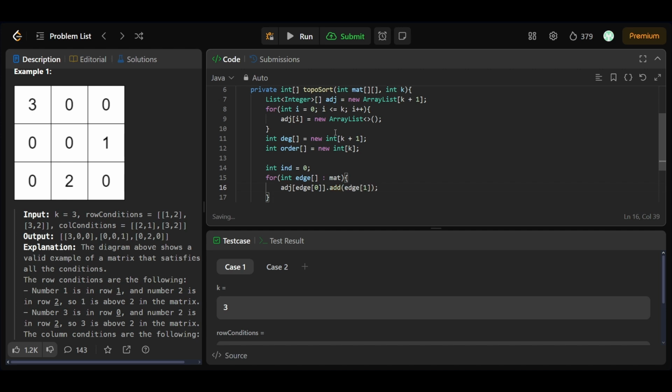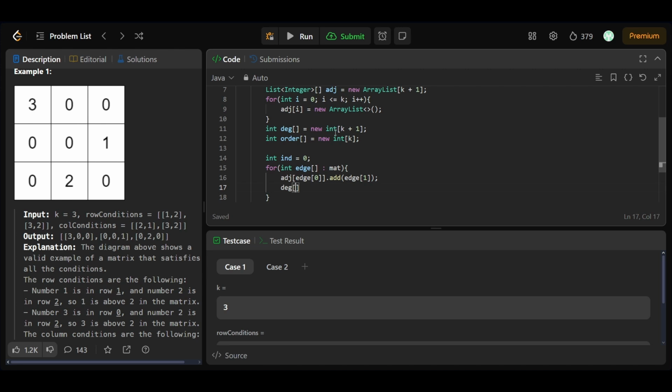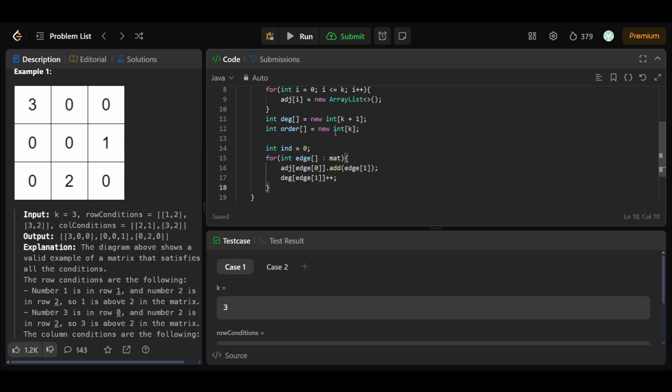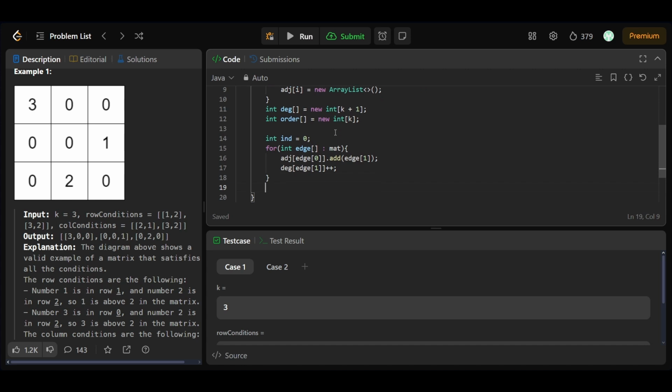Similarly, we'll be incrementing the degree of edge 1 plus plus. Now we have to do a topological sorting, so we'll be using a queue. Let's have a queue of integer, let's call it q, that is equal to a new linked list.